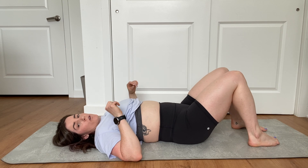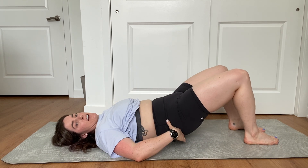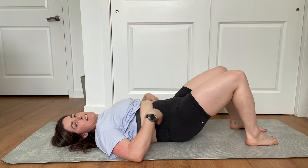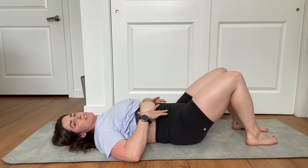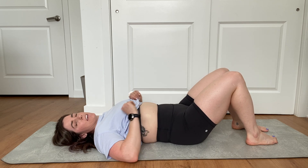What I don't want you to do is press into your feet to tilt here — that is going to be almost like lifting your butt and tilting. Feet should be really light against the ground. You should be using your abs to roll and tilt that pelvis. Give it a go.